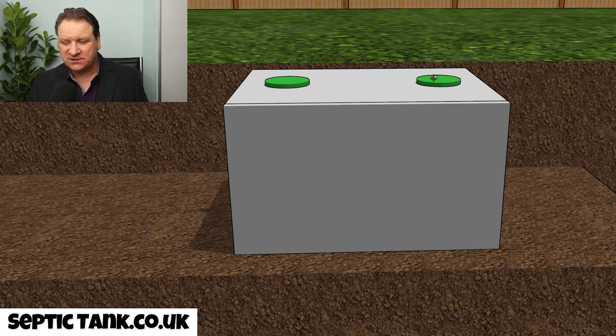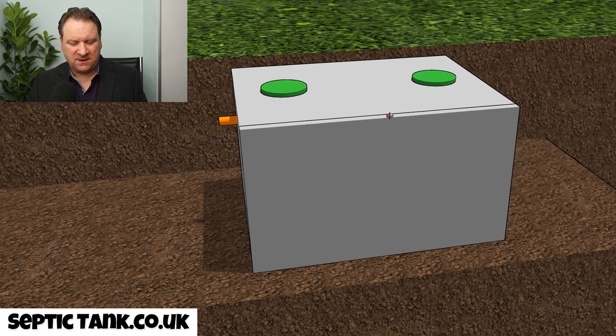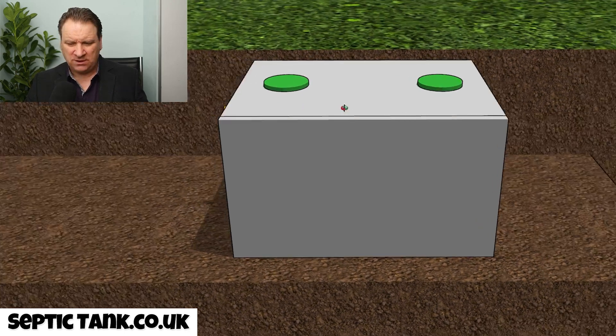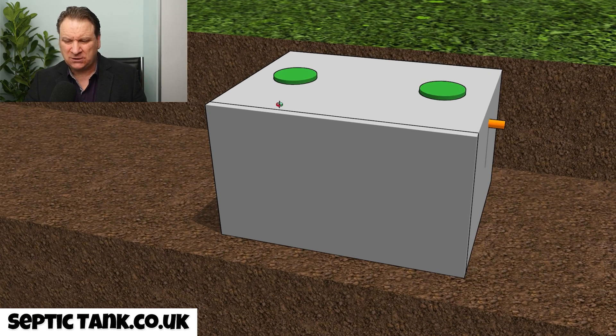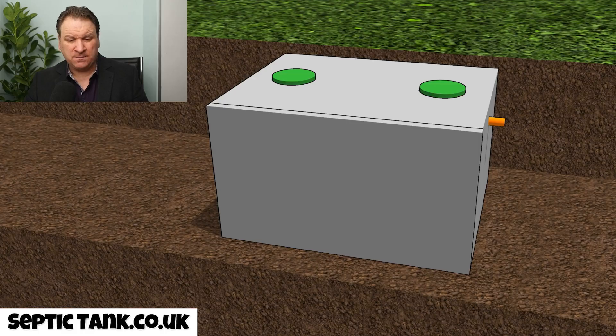The first most popular tanks to be constructed in the UK were concrete septic tanks. This revolutionized the whole septic tank market. The pros: these were strong — bulletproof, essentially. You'd have to drop a bomb on them to destroy them. They held a lot of liquid and could be built in a week or two, with prefabricated options available. The cons: they were heavy, took a long time for the concrete to dry, and if the weather was wet they were very difficult to install.